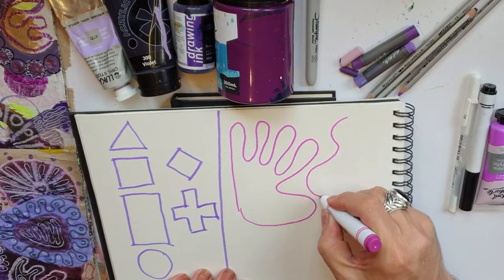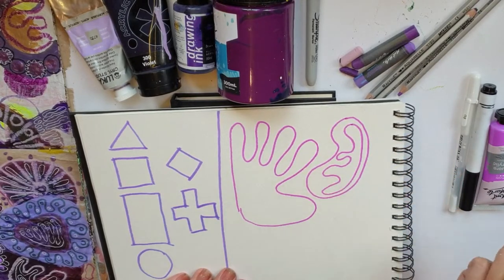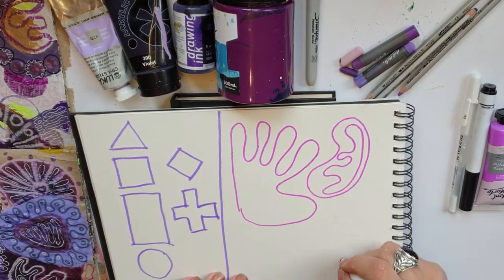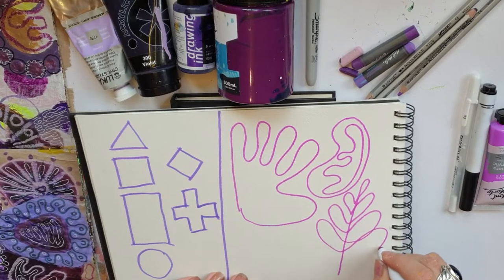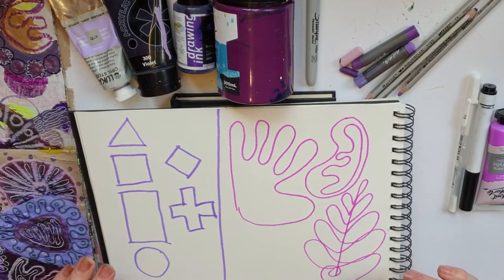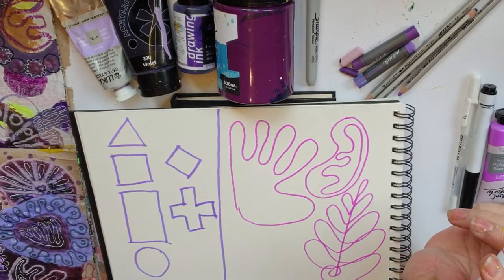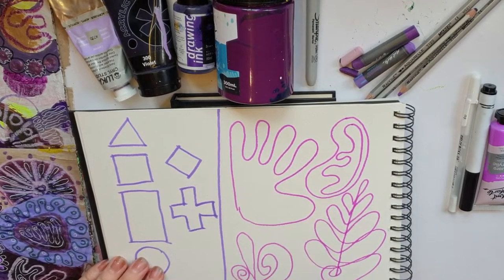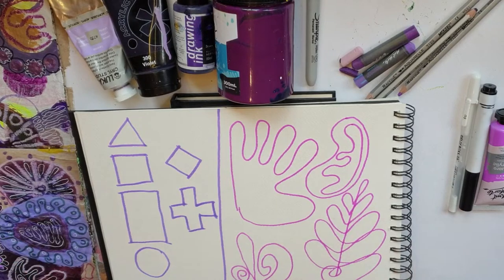Another thing that you can do is just Google and find organic shapes and see what that would look like for you. You can look at Mother Nature outside your window, and you might see a leaf shape, and you can bring that into your design. That would be an organic shape. So really, there should be no limitation. If you look at Mother Nature around you, you will find interesting shapes that you can play with. It's usually a little bit more rounded and a little bit more organic and interesting, less planned and a little bit more in the moment.